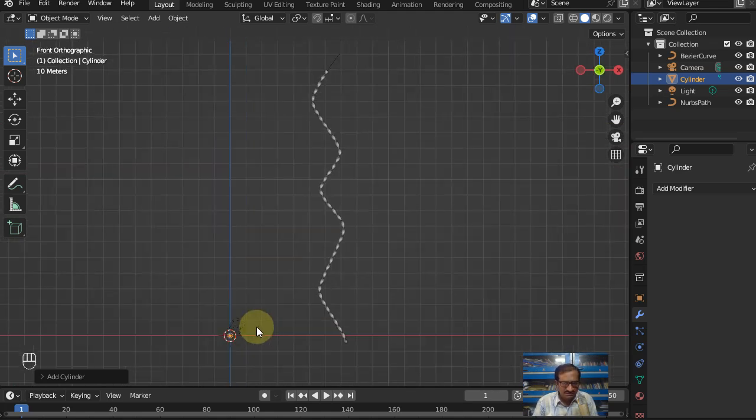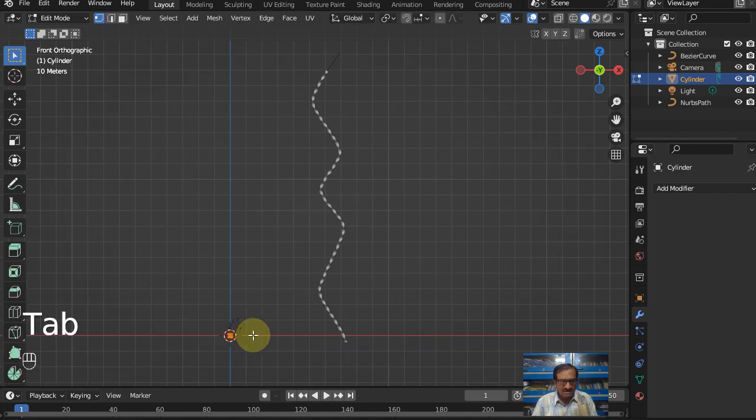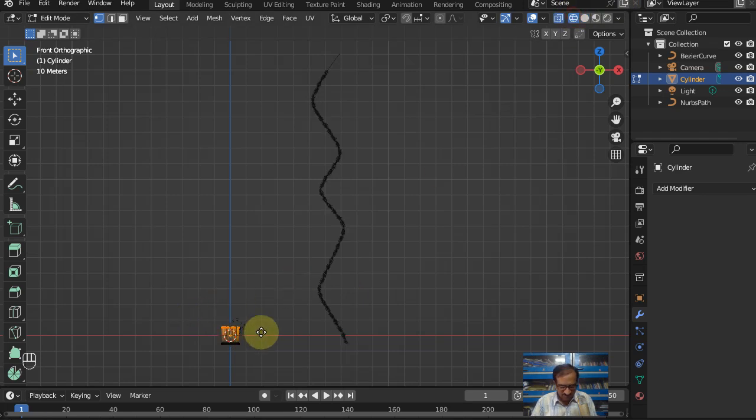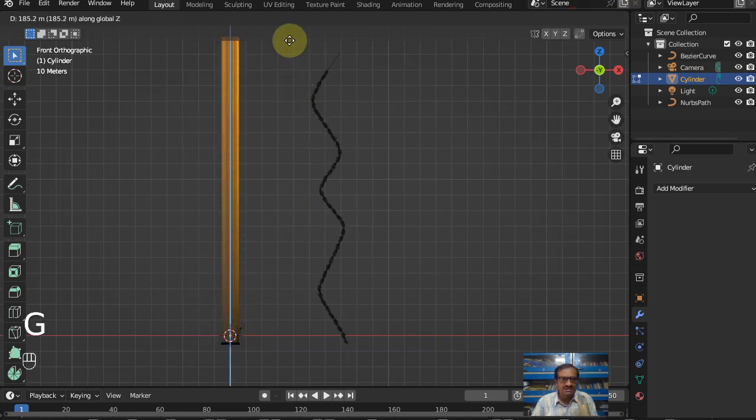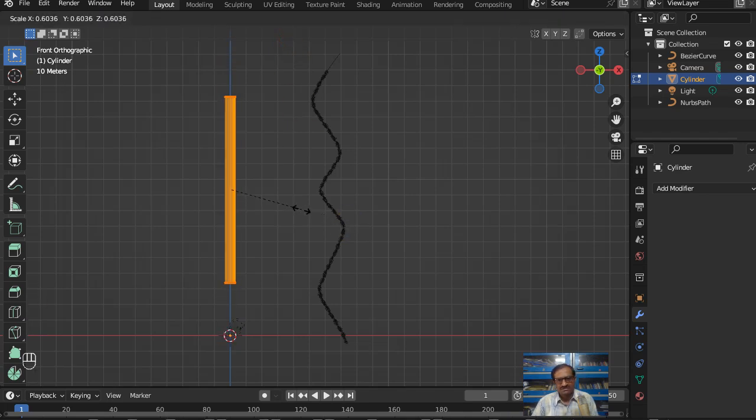Okay. This was my cylinder. Press tab, press A, S, scale, then wireframe. Select this vertexes Z, Z like this. Press A, S. Now here you see you don't have segments, so this will be cut off.